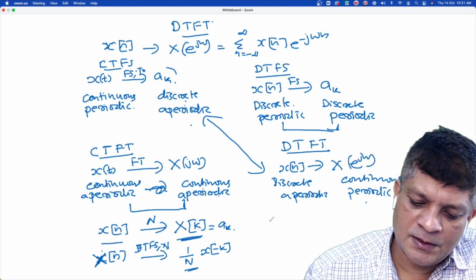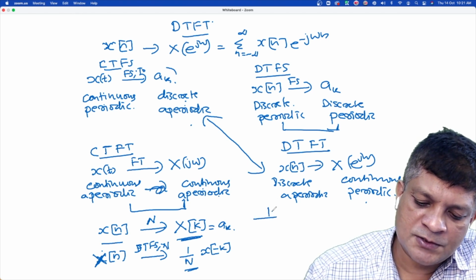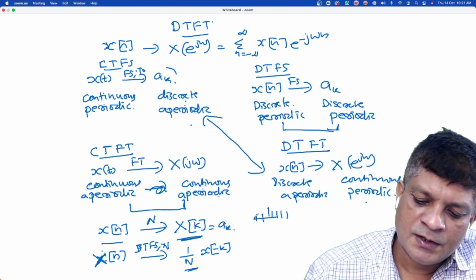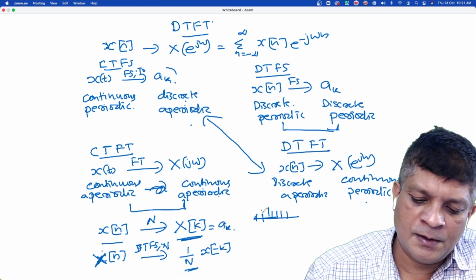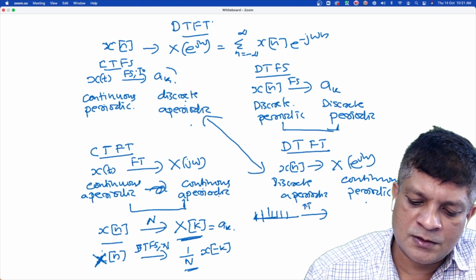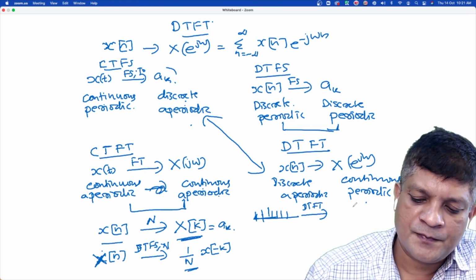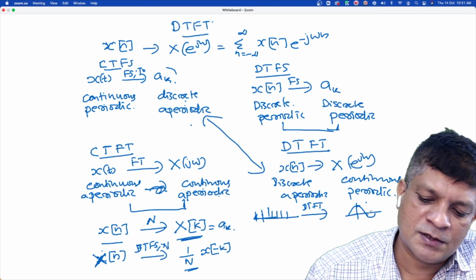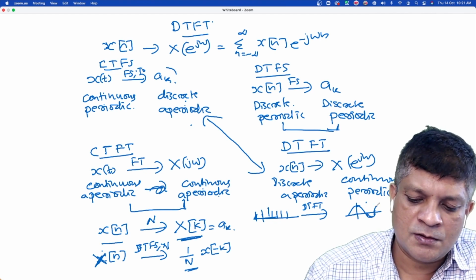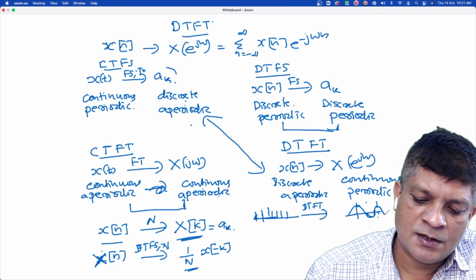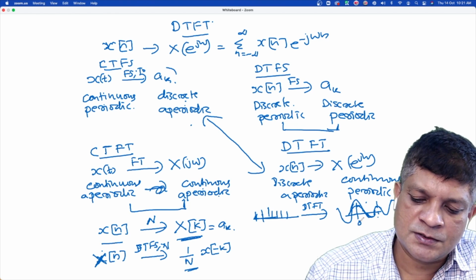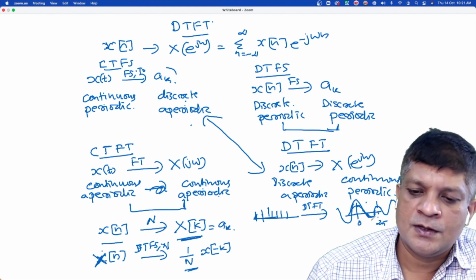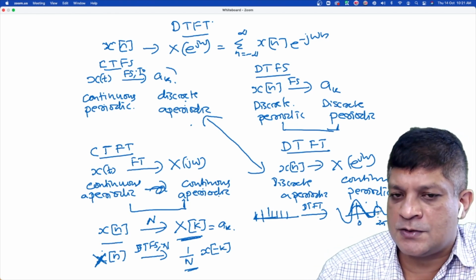Let me explain that duality. You consider some aperiodic sequence, and you take the discrete time Fourier transform of that signal, and you get a periodic function, with 2 pi periodicity, isn't it? I am just drawing something like this. Let's say this is a 2 pi periodic function. This is 0, 2 pi. This is the Fourier transform spectrum of that signal.